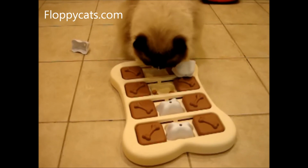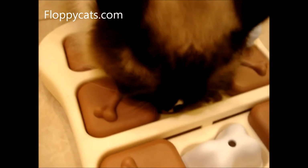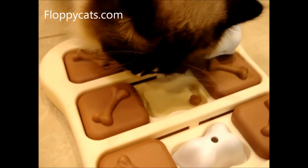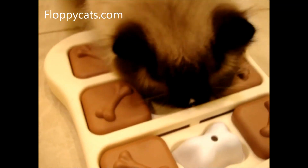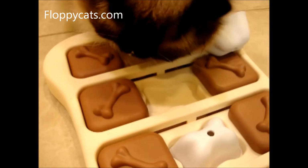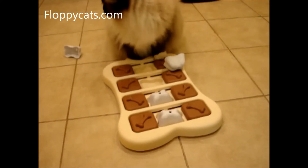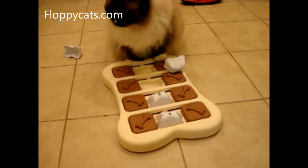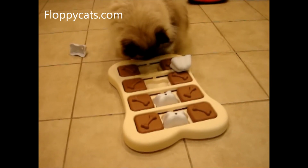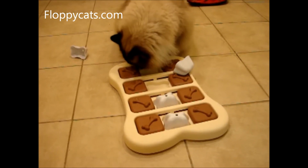And what I do with the treats is it's actually his dry food. Charlie is a dry food addict. And the dry food that he's eating is a prescription diet based on his teeth. And the only problem is it's full of fat. So I don't want to give a lot to him. But if I make him work for it, then he burns extra calories, gains a little more brain power. At least that's what I think in figuring out these toys. So even though they say it's a dog brick or a dog spinny, absolutely you can use this on your cats, especially if they're food motivated, because that really helps as well.